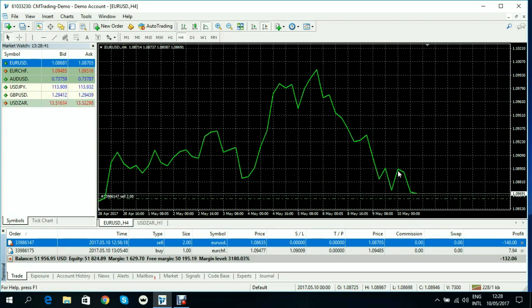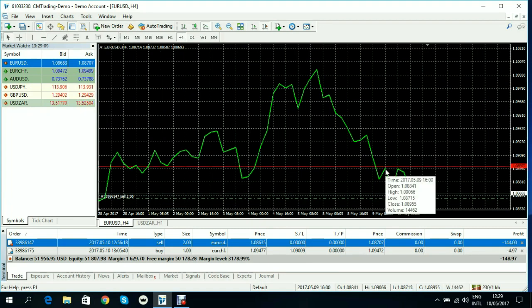And in this very demonstration, I'm using the supports and the resistances. This is a resistance, this is a resistance, this is a resistance. So let's draw the horizontal line so that we can see the price as well.